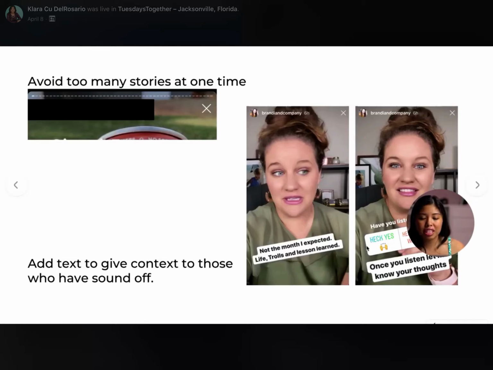So this is an example where obviously she changed the text. And yes, you can also put some emojis as part of your label. And then, of course, additional text asking the audience to let her know thoughts once they've listened to her podcast. So she had even more stories than this, but like I said, what was nice is I could actually follow along and not listen to any of her audio at all, and I'd still be interested.